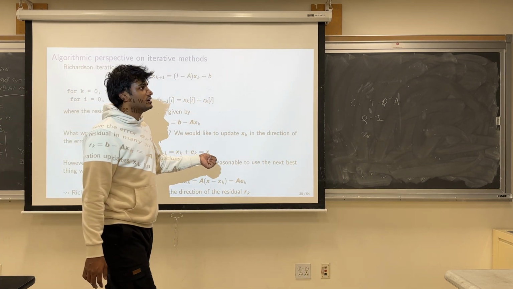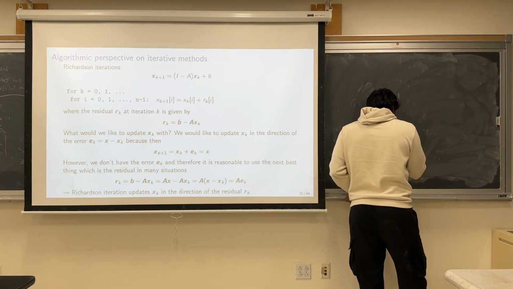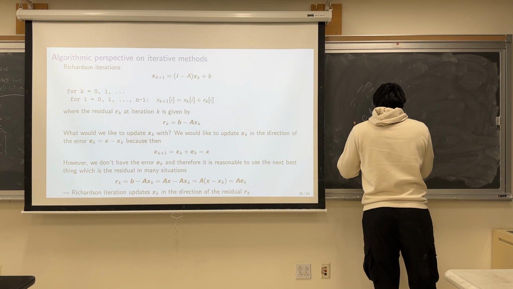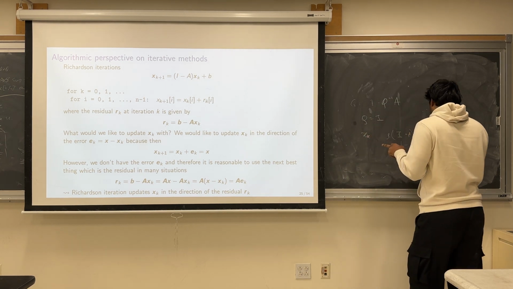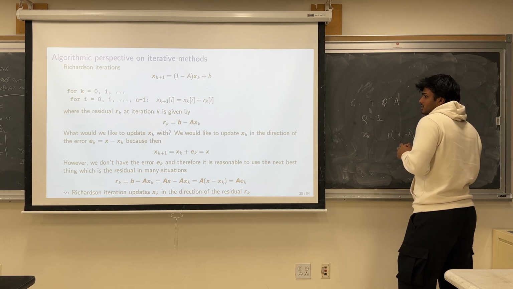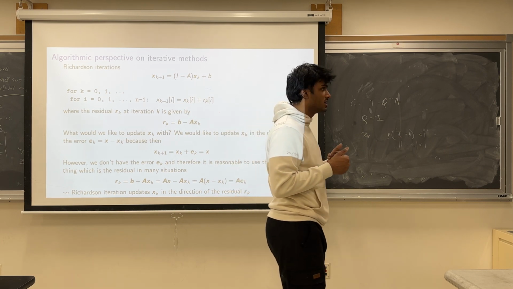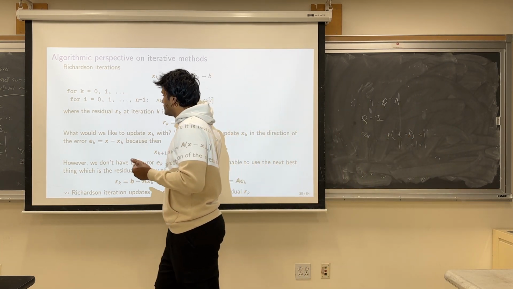When does Richardson converge? Richardson will converge when my eigenvalues are less than 2, right? Well, identity minus A, eigenvalues of this should be less than 1 in modulus. So 1 minus eigenvalue should be less than 1 in modulus, so eigenvalues less than 2. For eigenvalues less than 2, 1 minus eigenvalues are less than 1 in the norm sense. And they are positive, so it's okay.